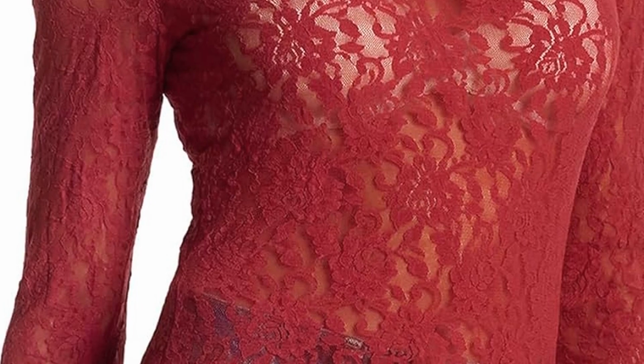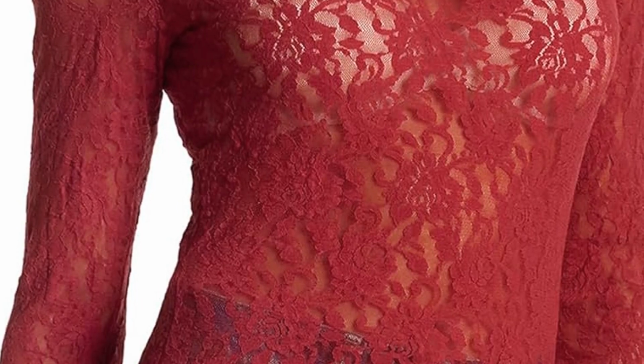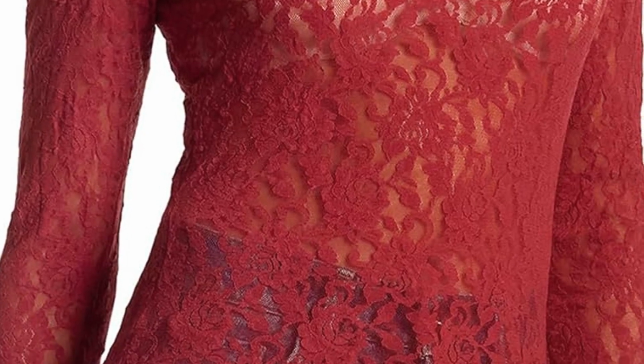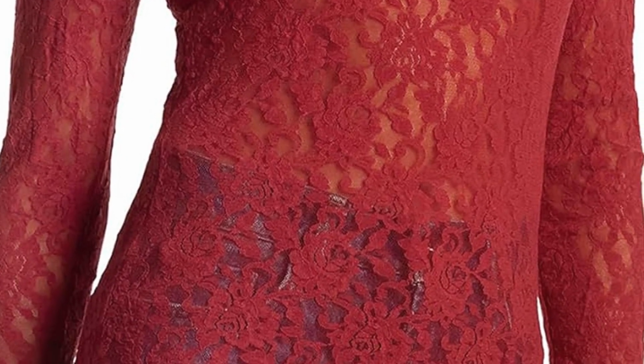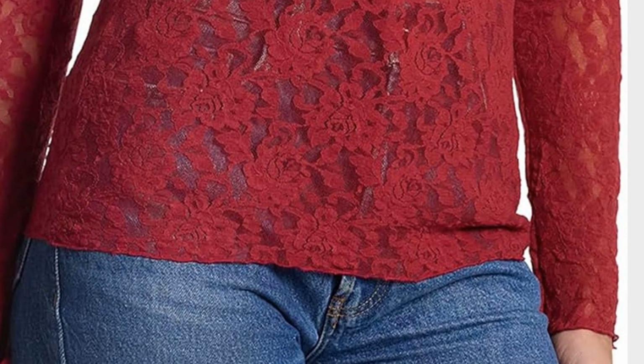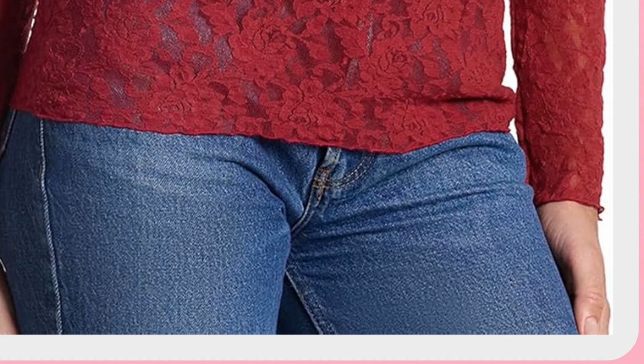2 washes. That said, I can see how someone might feel it's a little overpriced if they're just looking for a basic sheer top. It's not packed with features or embellishments. It's more about the elegance of the simplicity. So I'd say this is for someone who values timeless pieces over fast fashion. If you're building a capsule wardrobe or want something you'll wear for years, this makes sense. If you just want something trendy for one night, maybe not your best bet.